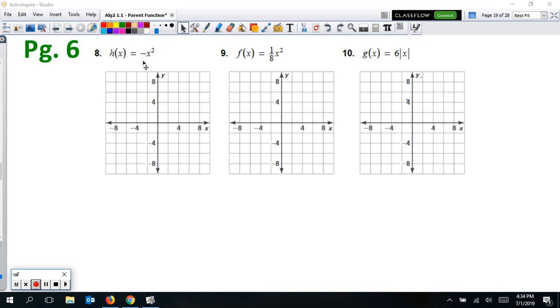So remember that the parent function for the quadratics for both of these would be y equals x squared. Let's put on this one here, we're going to start off with 0, 0. It's always going to be our starting point. And then we're going to go 1 to the right and 1 up, 1 to the left and 1 up, because when you plug in 1, you're going to get 1. When you plug in -1, you also get 1. And then when you go to 2, you're going to go up 4. So you're going to see 2, 4, because 2 squared is 4, -2 squared is also 4, and that gives you the curve that you need.